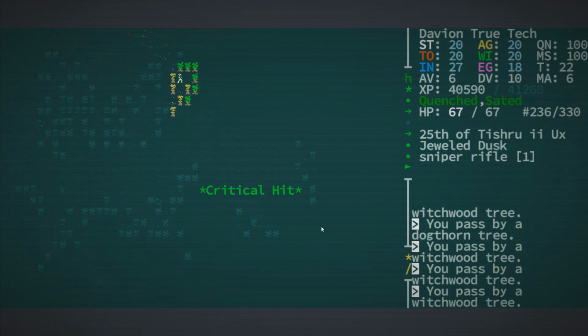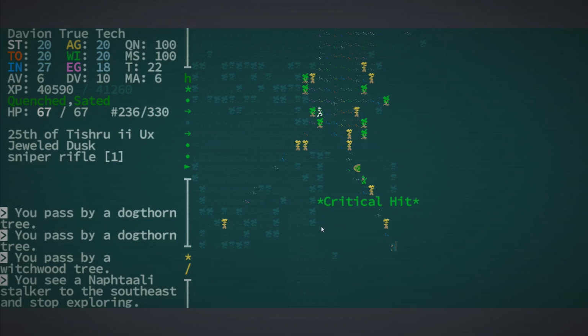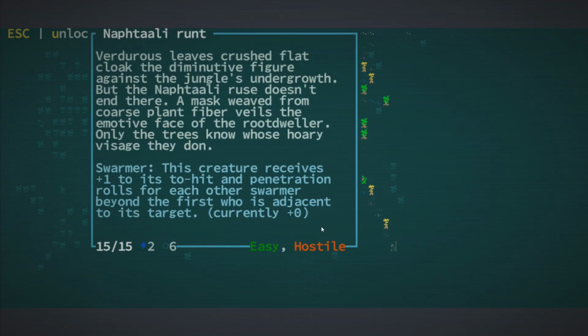You know, I'm thinking for this episode we're just going to march all the way over to the grid gate, the entrance of it, and then we'll basically stop there. Ooh, there's a Neftali runt. We've basically seen this already, I think, but: virgil sleeves, crushed flat, cloaked to diminished figure against the jungle's undergrowth. But the Neftali ruse doesn't end there. A masked weave of coarse plant fiber veils the emotive face of the root dweller. Only the trees know whose hoary visage is laid on.